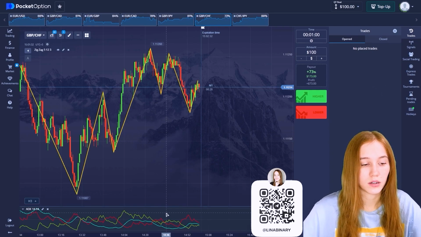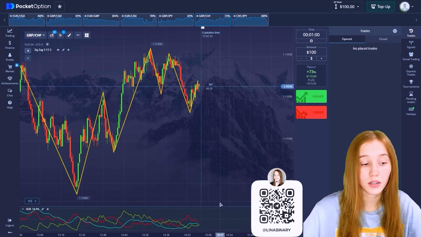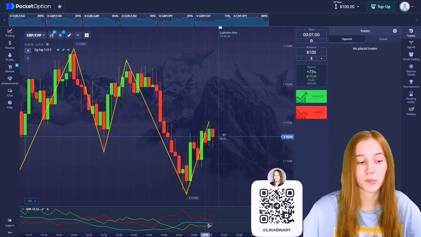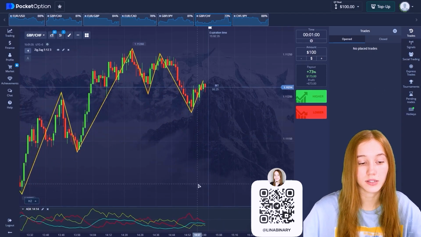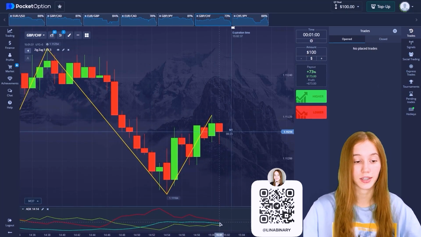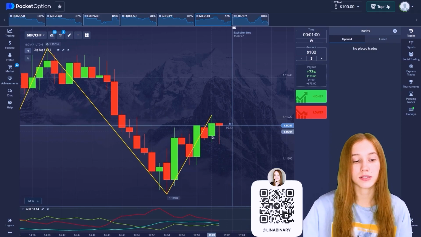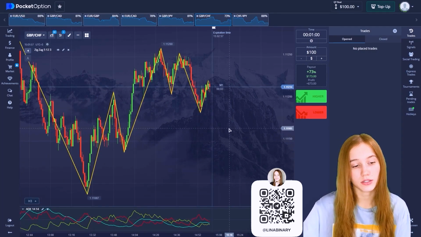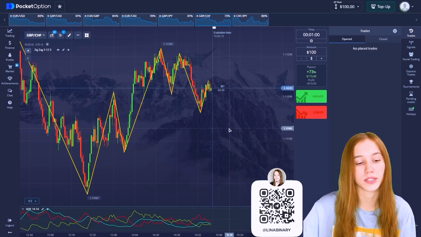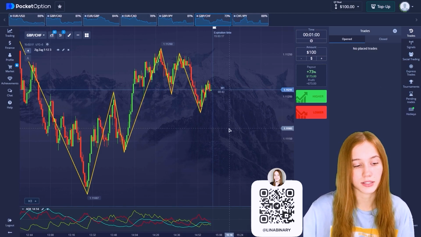So look at the upper range, this is the line that prevails. It's not always worth looking at it. There are also moments like here where you should not look at the indicator, when two moving averages are directed in the same direction like here, at the same angle. This is when there is a consolidation. Such situations happen. In this case, we need to look at our indicators and our technical analysis.